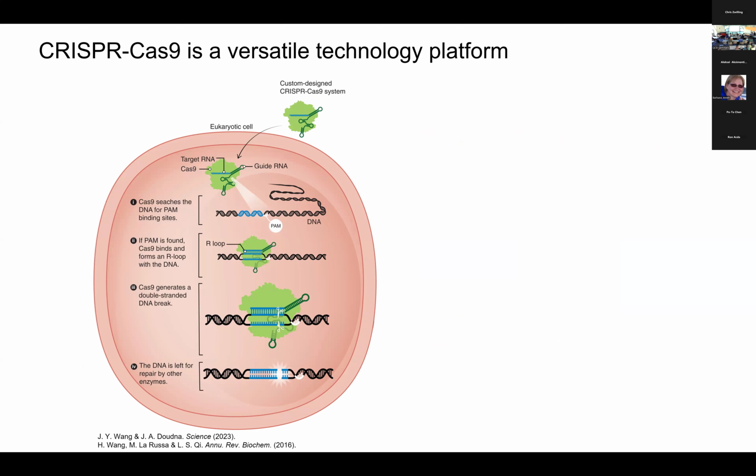First of all, we need to introduce the Cas9 and RNA complex into the cell by either electroporation or genetically encoded expression. Once this complex enters the cell, it searches through the genome for the PAM site. Once it finds the PAM site, it binds to DNA. If the sequence next to the PAM site matches the RNA sequence within the complex, then Cas9 will perform the cleavage. After Cas9 leaves the site, it leaves a double-strand break.